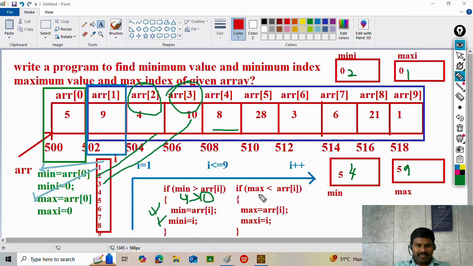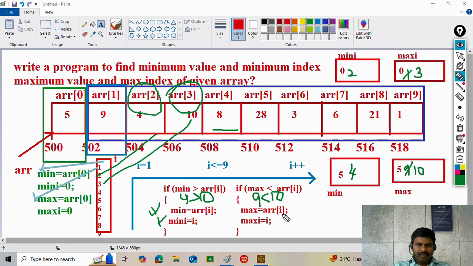Next, maximum value is 9. So 9 less than arr of i. Arr of i value is 10. So 9 less than 10, yes, condition true. Then maximum value 9 is replaced with arr of i value 10, and the maximum index is replaced with i value 3.